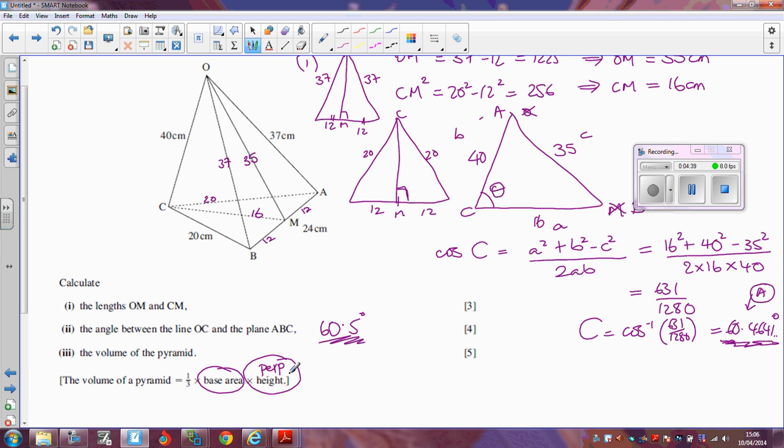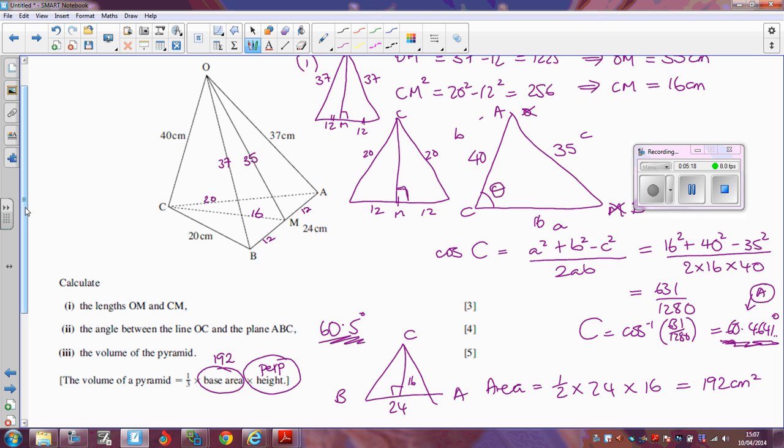Okay, base area though, we can work out simply enough. The area of the base, well, the base is this ABC at the bottom. And if I just draw it again from above, okay, we've got 24 centimeters there. We know that this is 16. So this is B, this is A, and this is C. So the area of the base is actually just going to be half the base times the height. So it's a half times 24 times 16. Well, that's just half of 24 is 12, and 12 times 16 comes out as 192 centimeters squared. So we know that the base area there is just going to be 192.